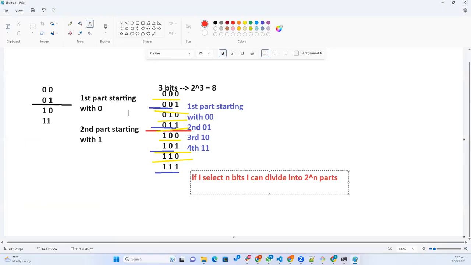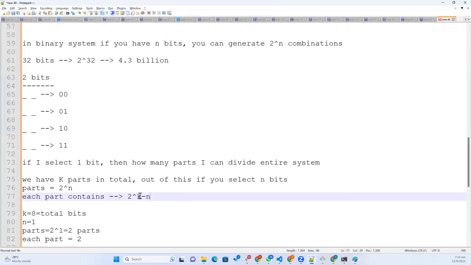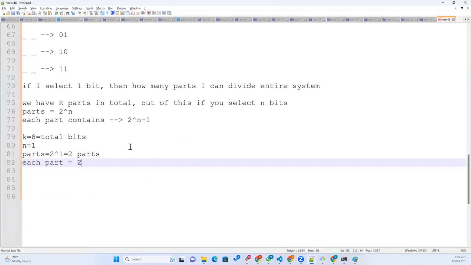Out of 2 bits, each part contains 2 power 2 minus 1.